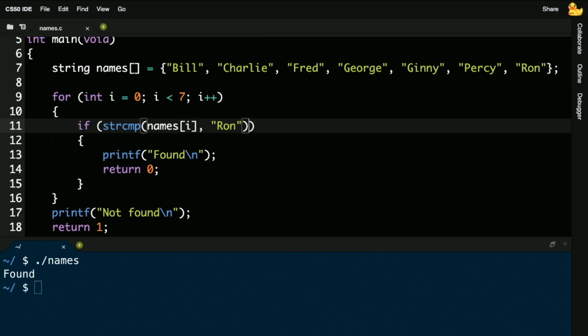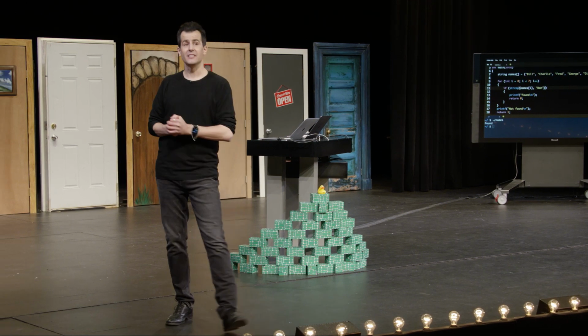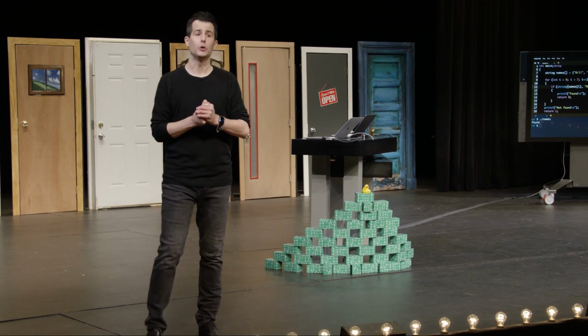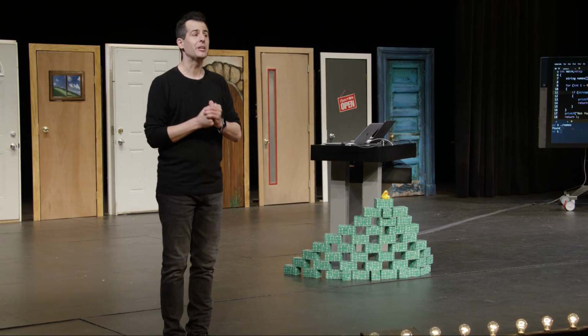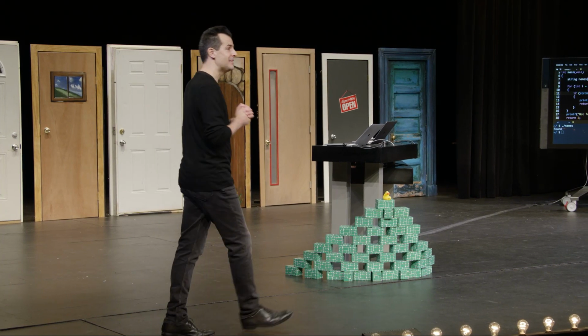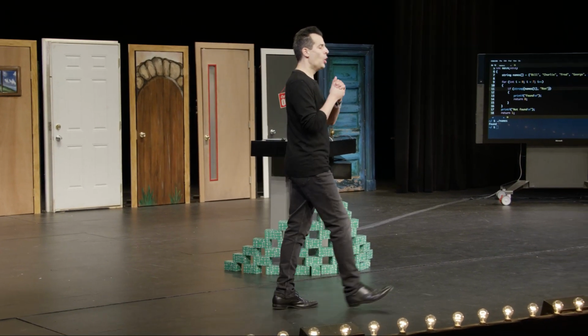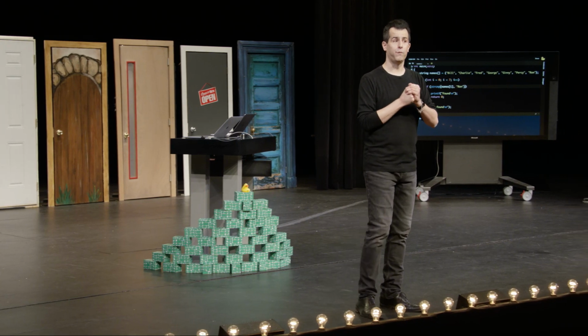And in fact, to be clear, if the first name being searched for is Bill and names bracket 0 is Bill, Bill comma Ron is effectively what my input is on the first iteration. Bill alphabetically and ASCII-betically comes before Ron, which means it should be returning a negative value to me. And the problem with Boolean expressions, as implemented in this context, is that only 0 is false.